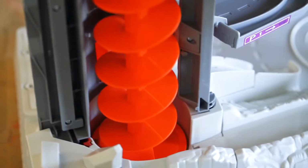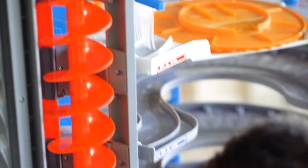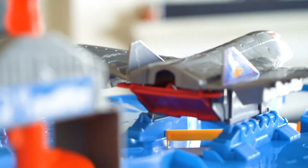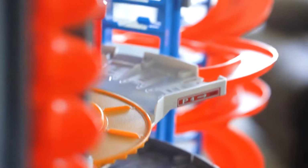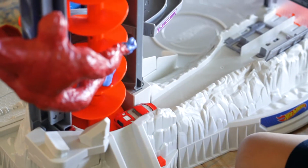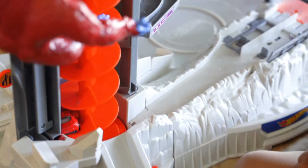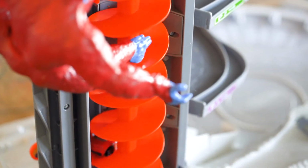And it goes over to the lift. And the lift picks it up and brings it all the way up to the top. And the whole process just starts over again. So this thing never stops working. There you go. Come down to the lift. Lift picks up the car. It's struggling a little bit, but there you go, you got it. It's going up. And up.